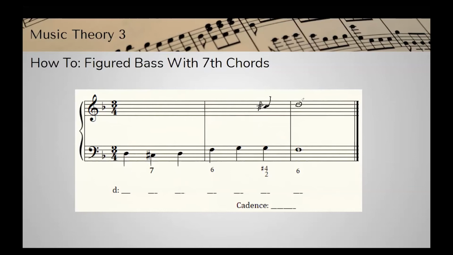So all we need to do is resolve our soprano, which is on the leading tone, and that will be the note D. Okay? And you can tell right off the bat that this is not a perfect authentic cadence because we have two chords in inversion. So even though this does end on the 1, right? Because this last chord is a 1/6, because the root of that chord is D. We know that this is an authentic cadence of some kind, but it is an imperfect authentic cadence because both the 5 chord and the 1 chord are in inversion. So we have a 5/4/2 resolving to a 1/6, which is an imperfect authentic cadence.